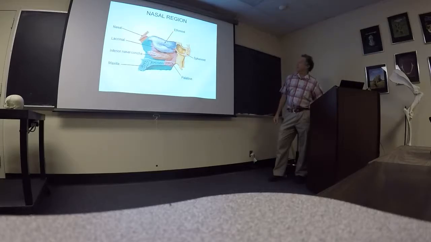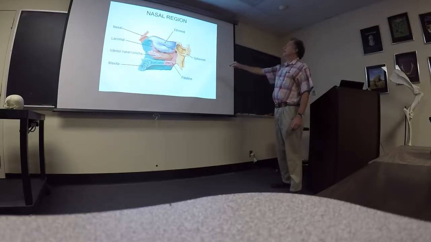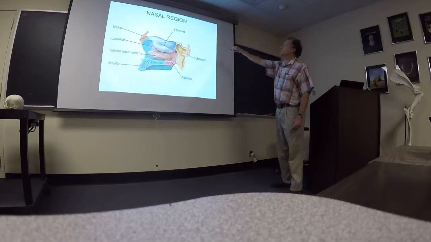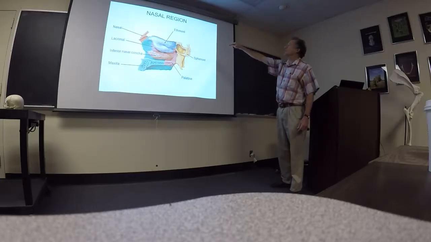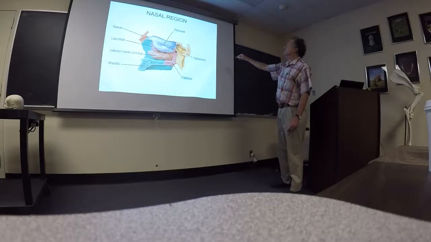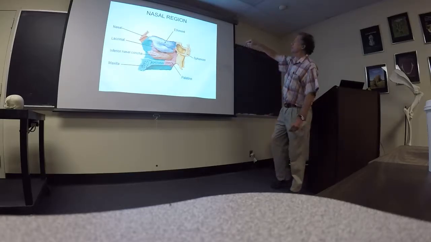And is it going to be labeled? Ta-da! So there's our palatine again, the vertical part of the palatine. We'll get into that in more detail later. Inferior nasal concha, the ethmoid part, the superior and middle nasal conchae. There's our little lacrimal bone, right? We're looking laterally towards the orbit. So there's the lacrimal on the medial border of the orbit. There's the nasals up there. This is a nose-eye view of the side wall. There's the palatine, maxilla, sphenoid in the back. So this is what the inside of your nose looks like.